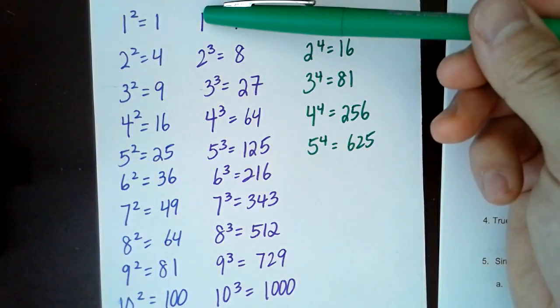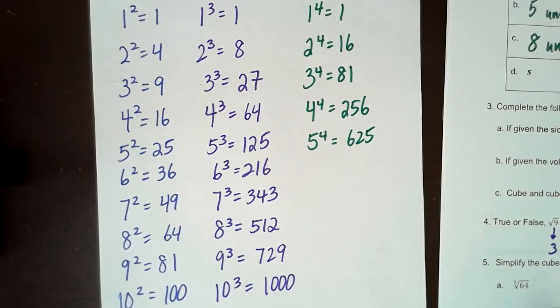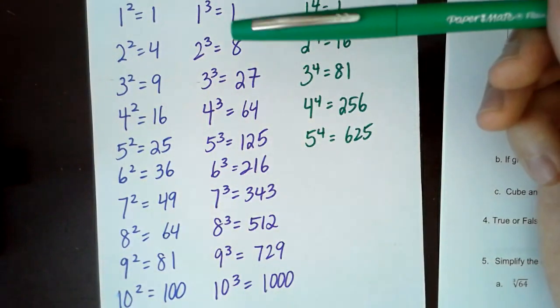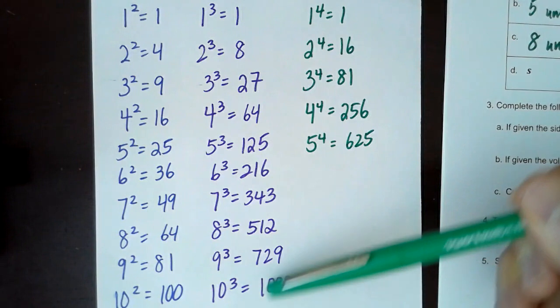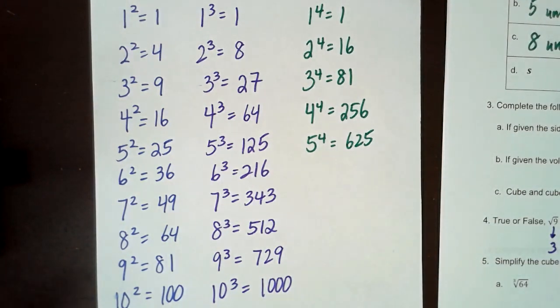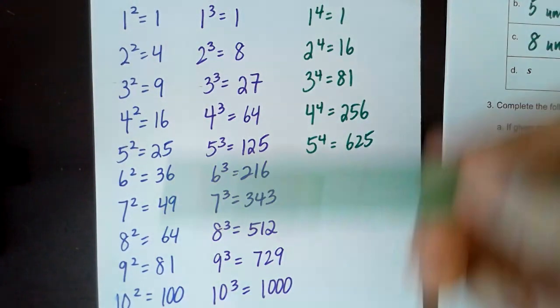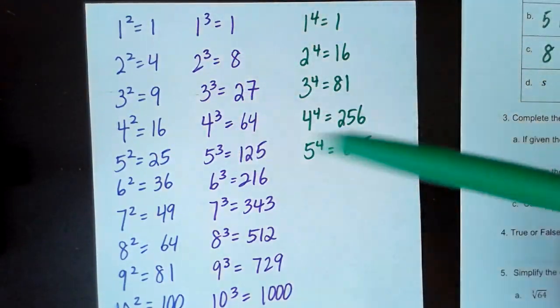written down somewhere, have them handy, because when we are solving for these, or when we are simplifying cube roots, just like we were doing in the square roots, you want to have all of these perfect cubes on the side. And that's the way I'm going to show you how to do it today. I'm going to show you multiple ways, but this is the method that I like best. So it's always important for you to know your perfect cubes.